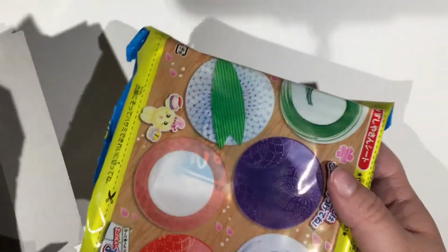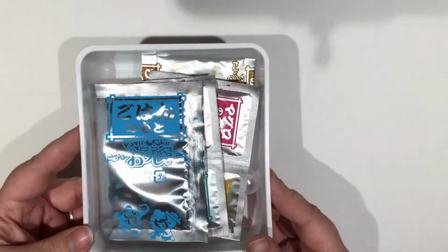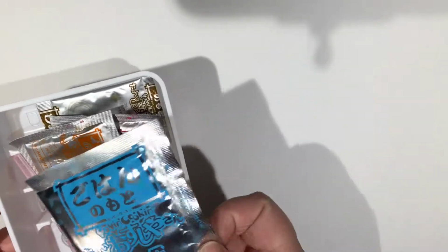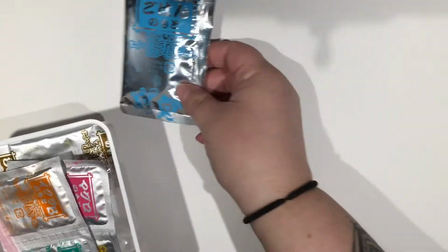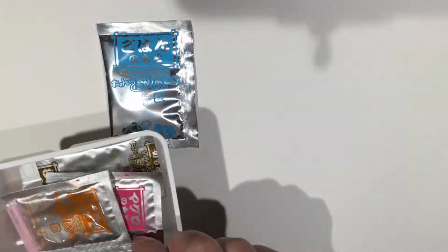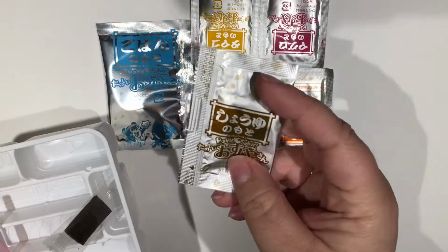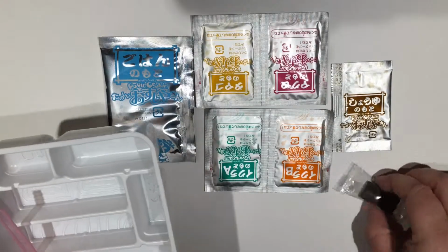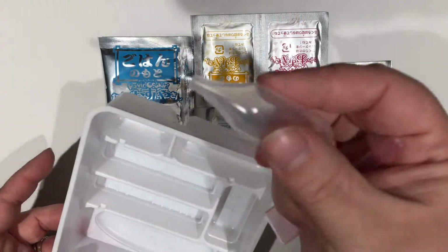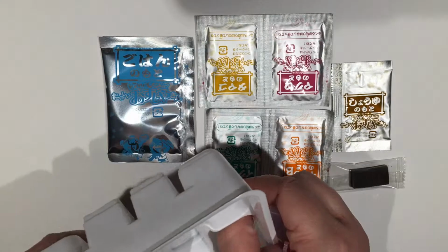Again, it comes in a little package. This is supposed to be the little plates for all of the sushi. In here we have the different packets. I'm assuming that this one is for the rice because it's the heaviest. So we have the rice packet. I don't really know what most of these are. I think this is the sauce. And then we have the little gummy. I've heard that tastes like grape. And then we have the little squeeze bottle for the water, the mixer. Obviously we have the container.